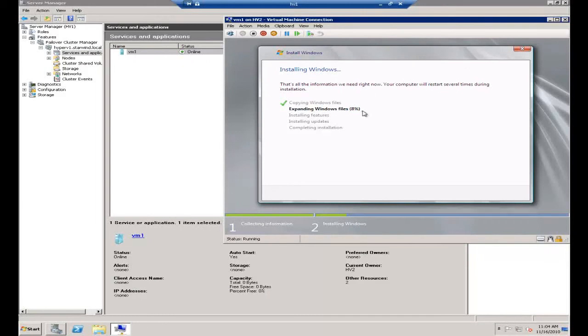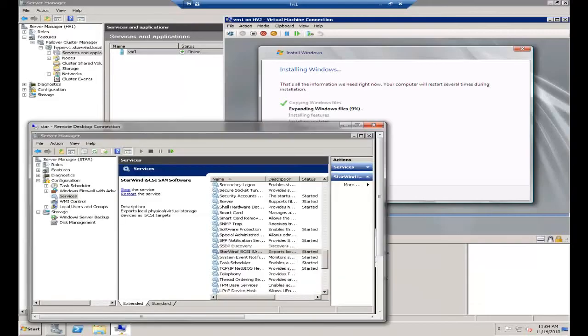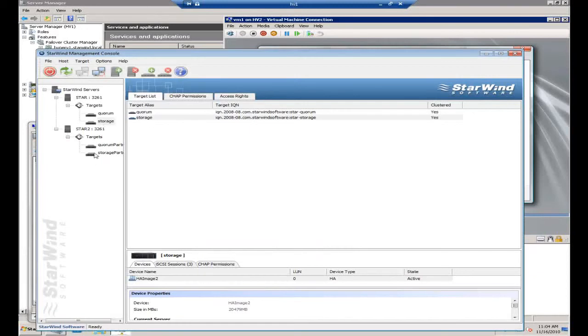We have handled the failover, and what we will do now, I will fail our primary StarWind server once more, just after the synchronization is finished. Okay, synchronization is finished.